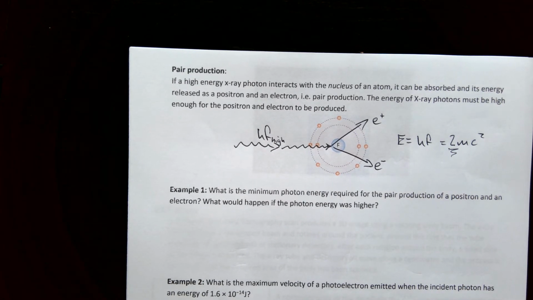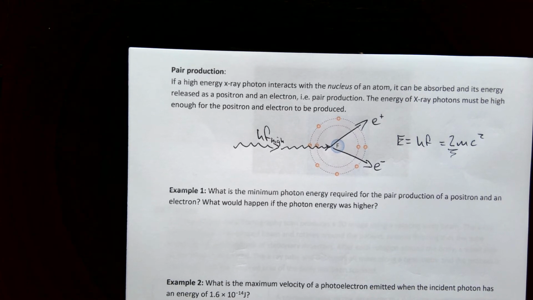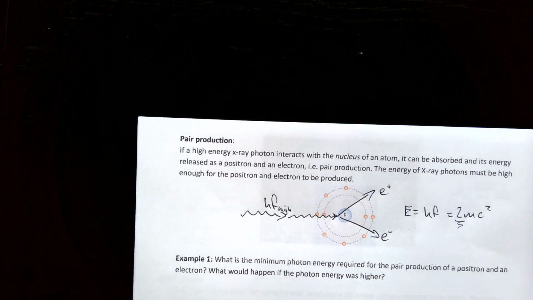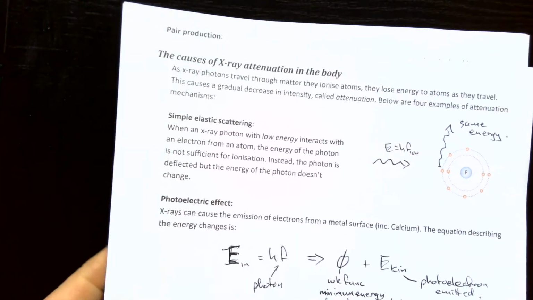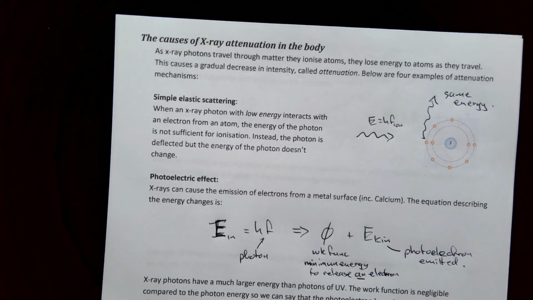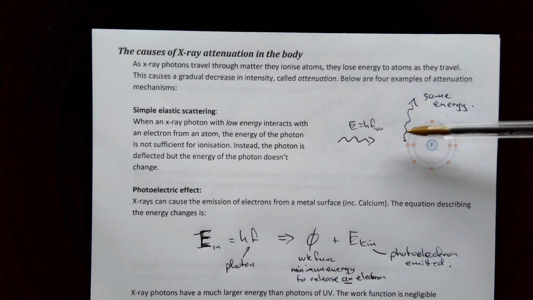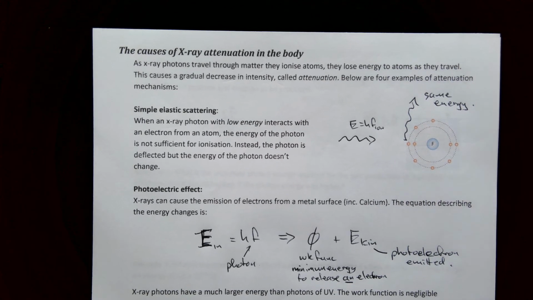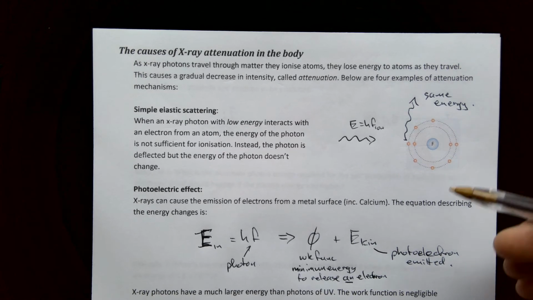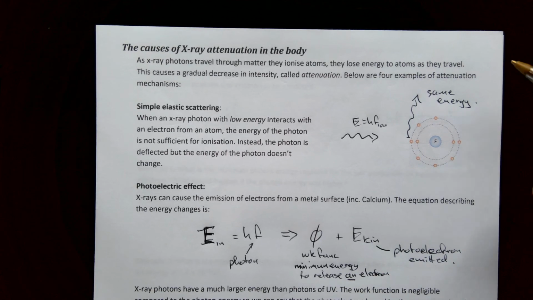So it's 2mc squared. So those are the four processes. As I say, the processes don't just happen in X-ray imaging, they happen all over. So, normal everyday scattering of photons, where the photons come back out again. Effectively the same photons, well, it is the same photons coming back out.